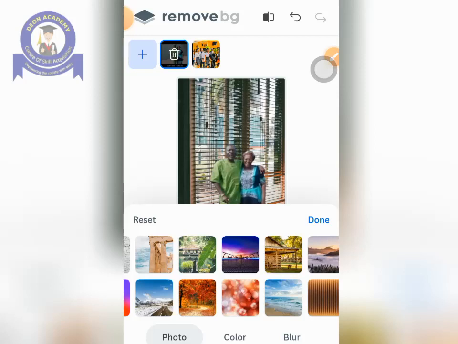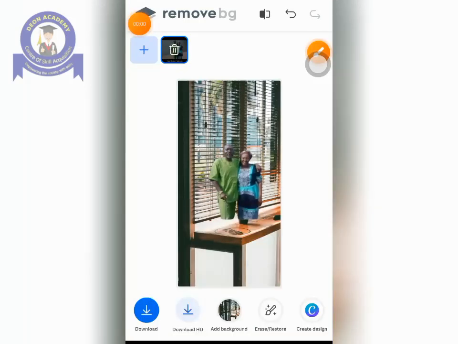In my next video I'm going to show you how to restore and erase. Let's say it did more than expected or less than expected, maybe it did not detect some background, or it removed part of the human body with the background. Then how to restore that part, and also how to erase, assuming there is a part that it did not remove very well. So I'll show you more that you can do with this in the next video tutorial.